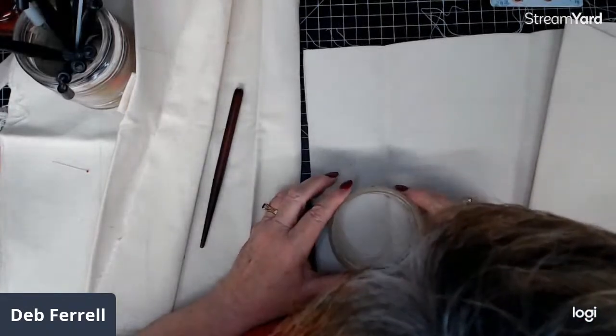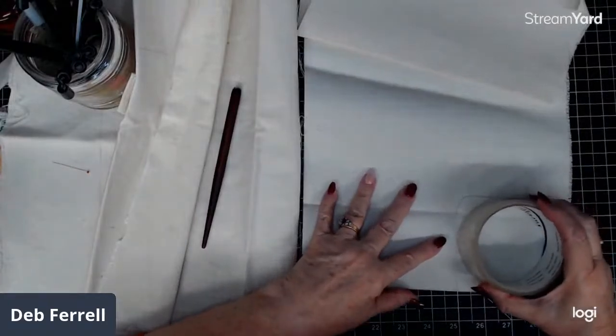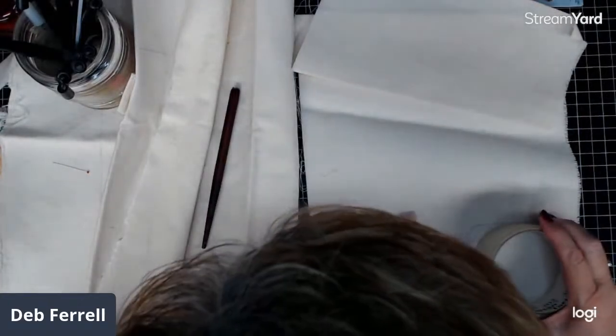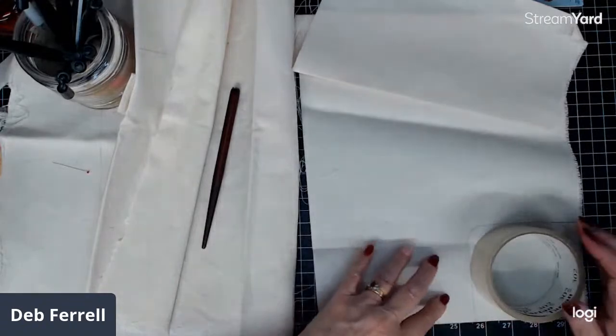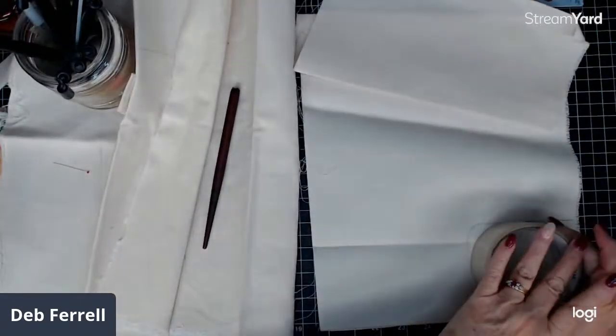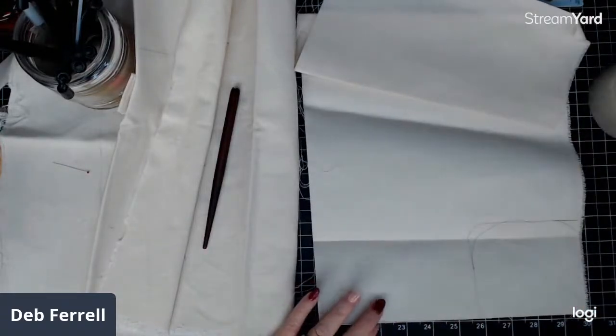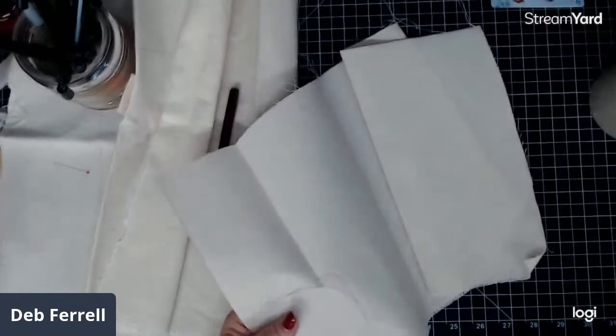So I want this edge, which I can't see what I'm doing. I want this edge. It still might be, I was going to say that still might be too big, but if it is, I could just adjust it. I wanted that to be a little rounder than that. Okay.